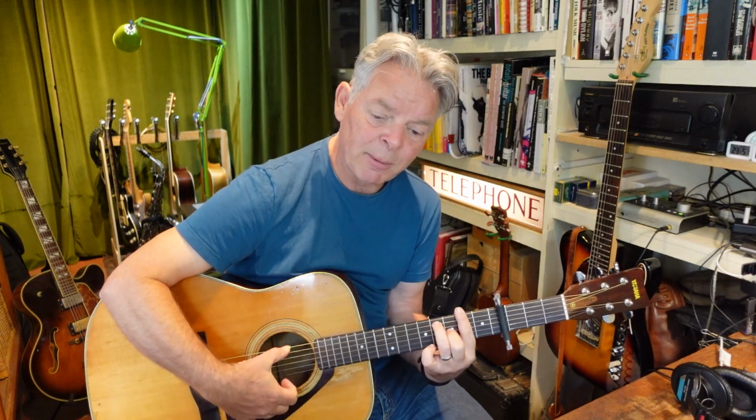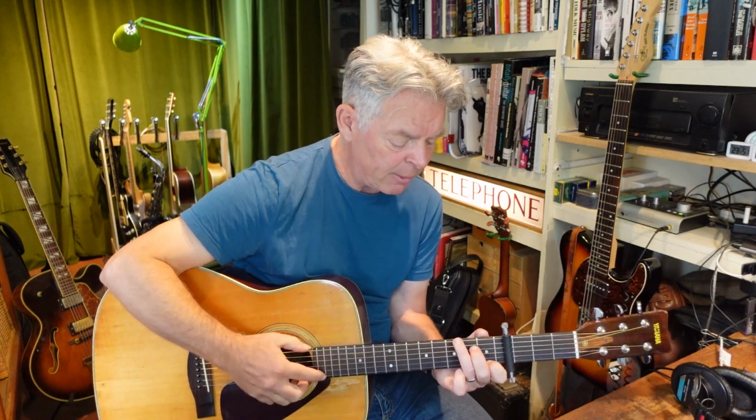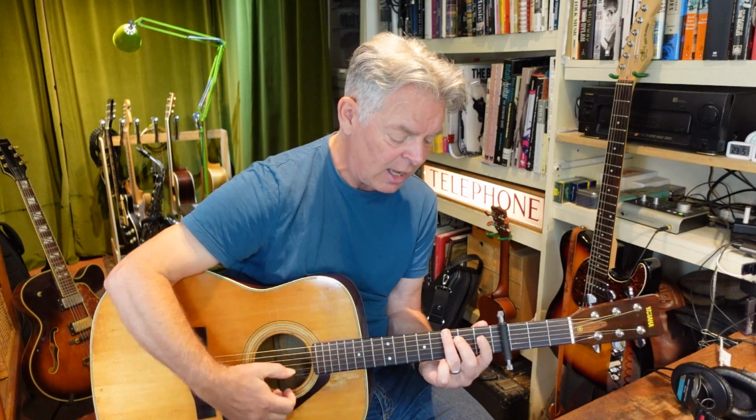So the F sharp 7 I'm playing like this. It's an E7 shaped barre on the 2nd fret. And if we're playing G7 before it, maybe rather than play this G7, I should play it here as an E7 shaped barre on the 3rd fret. So I can simply slip down a fret to the F sharp 7.